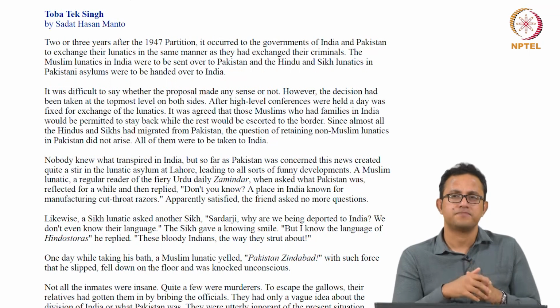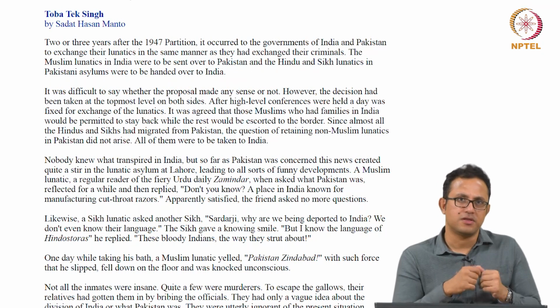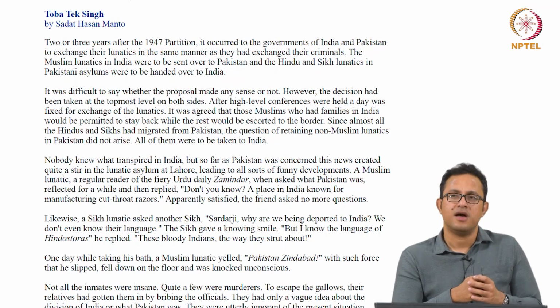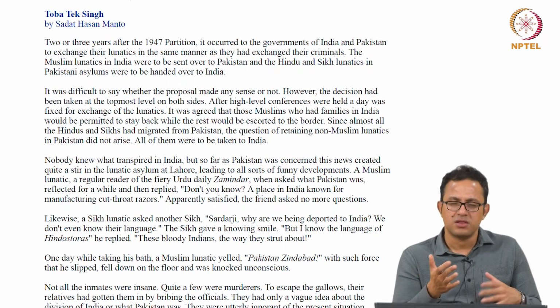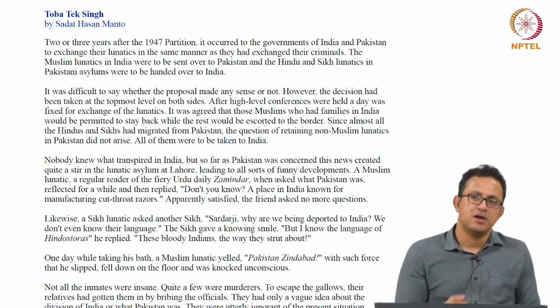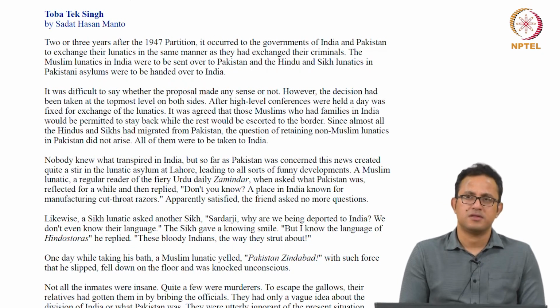It's a madhouse, but we find that the madhouse suddenly becomes a very discursive space because the mad people are not really the normative citizens. They're the ones who have been away from the mainstream movements. Some of them are not even aware of partition. It's like a Rip Van Winkle situation where suddenly they wake up and a civil war has happened and the country is divided. Something similar happens here as well, where the madmen are suddenly told that there's a partition, there's a divide taking place, and now there will be some rational classifications, rational reclassifications.